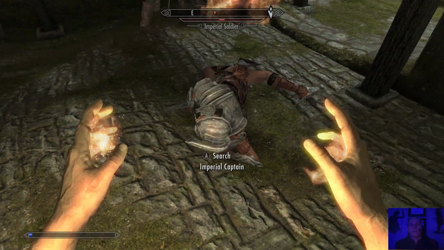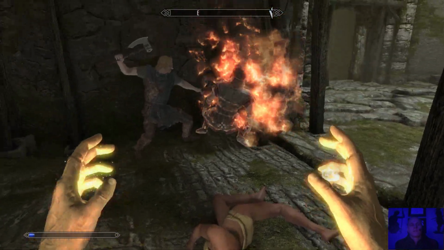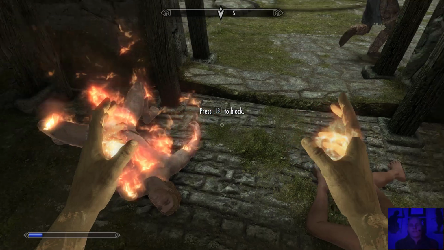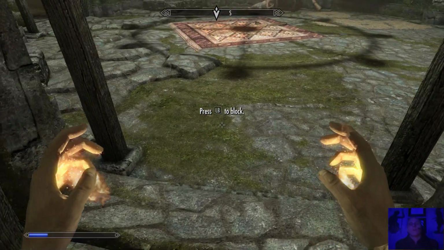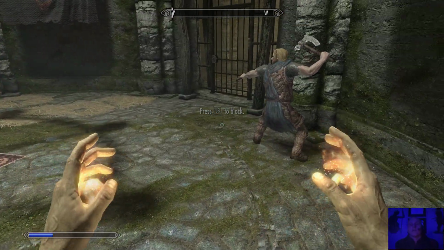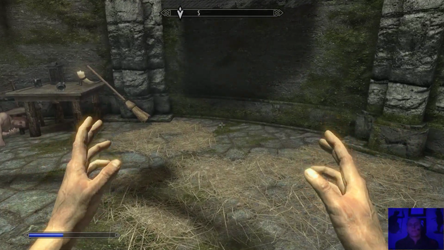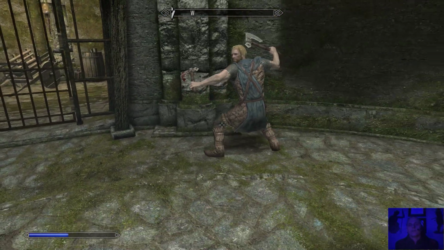Alright, we got her, thank goodness. Let's grab her stuff, and let's grab his stuff. Okay, so you guys see how difficult that was? I mean, if I don't want to use any weapons whatsoever, then, you know, it's difficult. Alright, so let's put our hands away. We look a little ridiculous there.